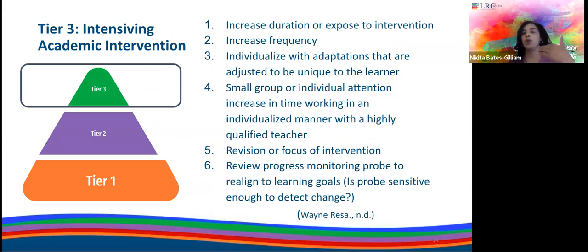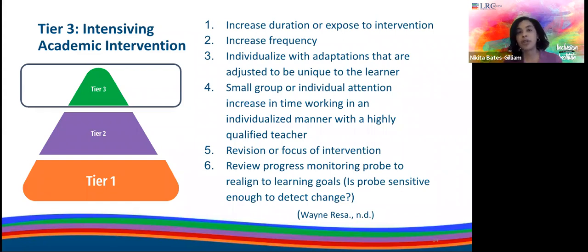Okay, so now we're looking at tier 3. We definitely need to intensify the academic intervention. Usually the tier 3 interventions are a continuation of the interventions, strategies, supports, and programs, but with more intensity of the process in terms of the following things. So duration, firstly. You're going to increase the time for exposure with your students and a chance to receive that intervention in particular. And then looking at frequency, that's going to follow how consistently the intervention occurs.